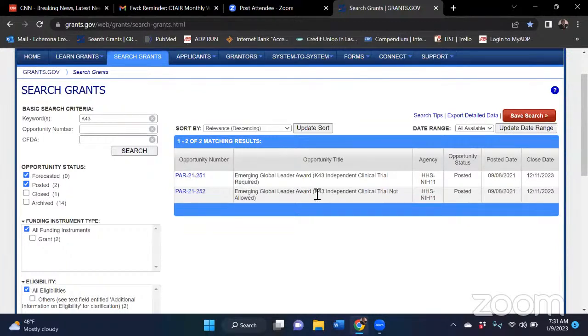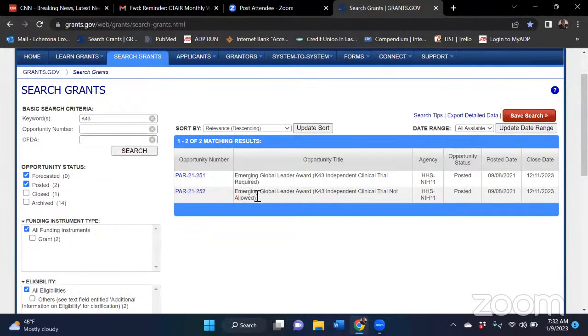So you now put together this proposal and try to find 5 core areas where you want to learn. One will be how to recruit participants. The second one will be how to do stakeholder engagement. The other one will be how to retain people that you recruit into clinical trials. And the other one will be the principles of implementation science. So you can now define those areas. So that is what the 21-252 is. In 21-251, in addition to defining these 5 areas, you stipulate a clinical trial that you want to do.